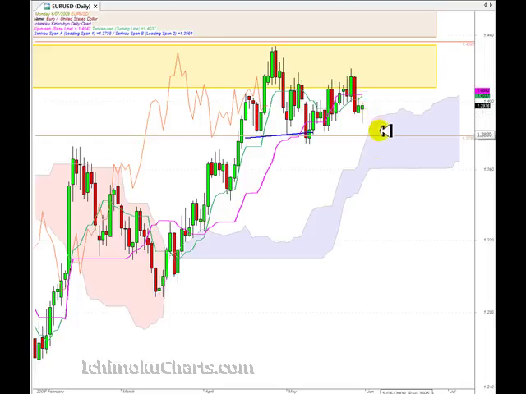But we need for the current high of this candle to be taken out. Now, if we look at where we're trading in relation to the Kumo, we're trading above the Kumo, or the cloud, which means that the market has a positive bias to it. But we're still trading down below the Tenkan-sen and the Kijun-sen, which means that the market is short to medium term negative.